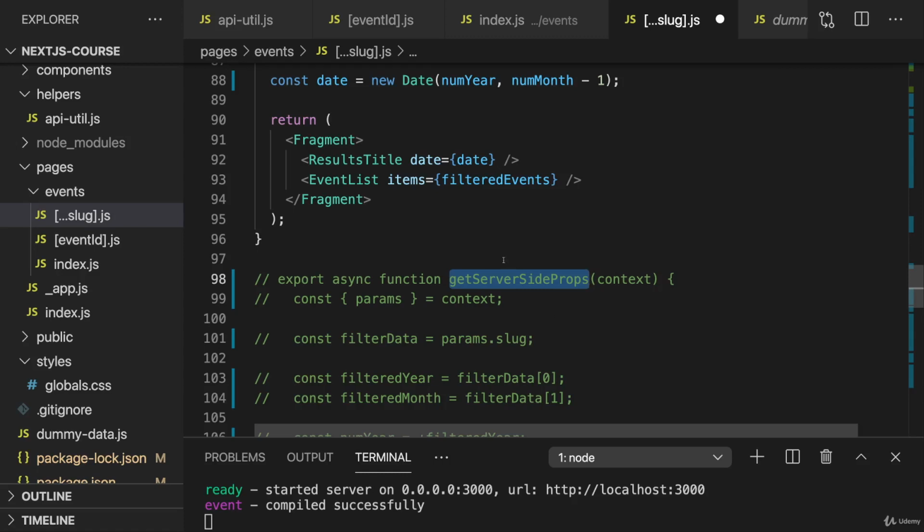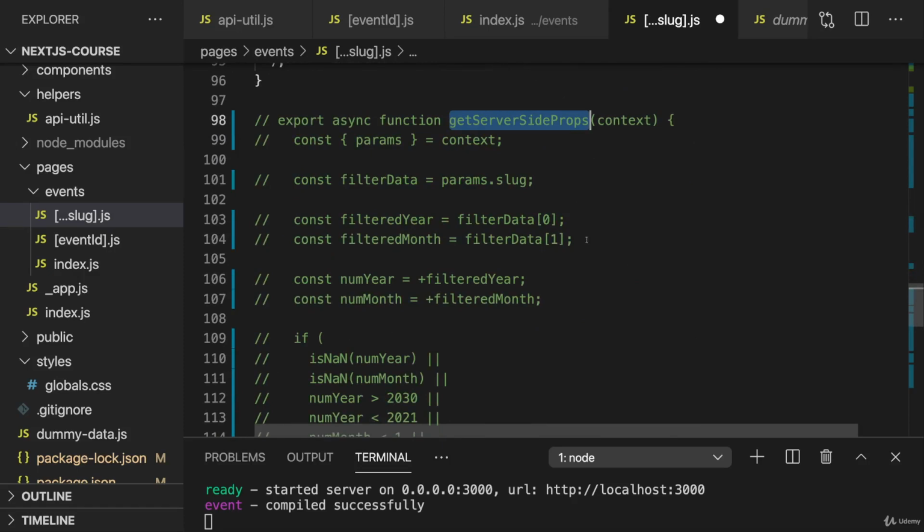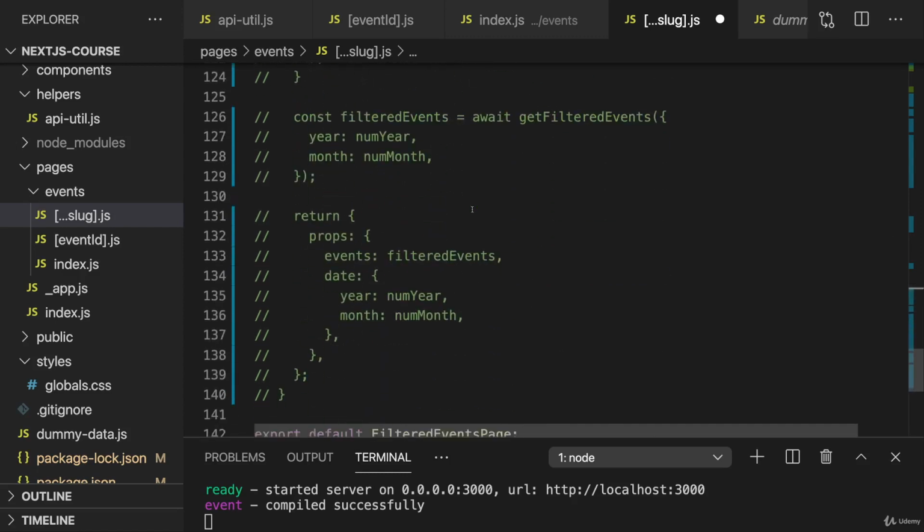So if you use client-side data fetching, as we are doing it here, it makes no sense to use that in conjunction with getServerSideProps. At least not if your concern is having up-to-date data. It could make sense if you need to look into request headers or anything like that, but we're not doing that here, so we can comment this out.